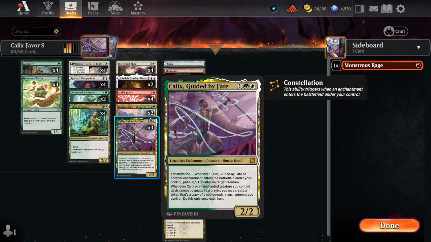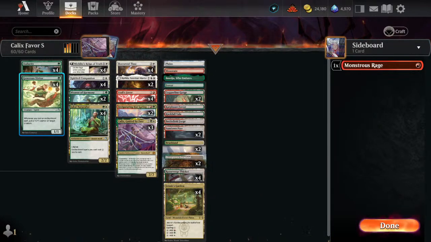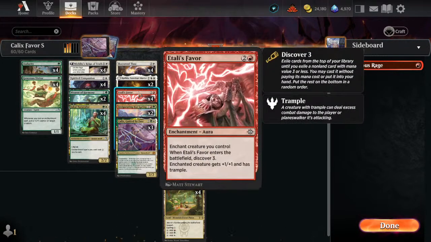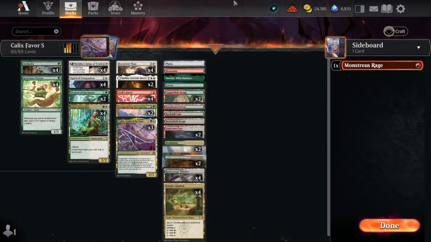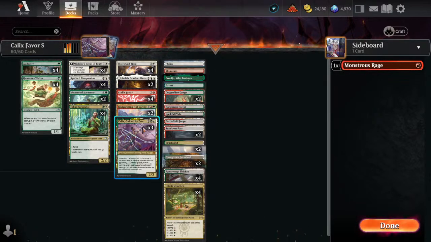Why are we adding red? Well, mostly for this one here, Etali's Favor, another great way to get Trample on Calix. We've been using Audacity and the Selesnya enchantments to get Trample on Calix. It also gives us card advantage in a different way. Etali's Favor not only gives us the same Trample, but it gives us card advantage too, because when it enters the battlefield, discover three. And as we can see, we curve out at three. So that discover three is really, really nice, right? I mean, if we don't have a Calix on the field, it can get us a Calix on the field.